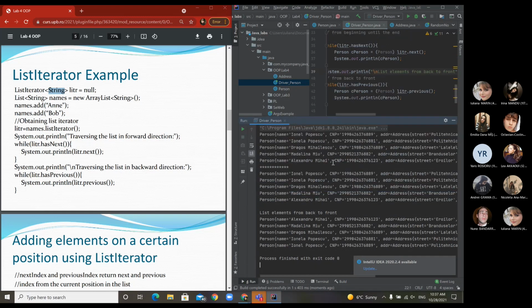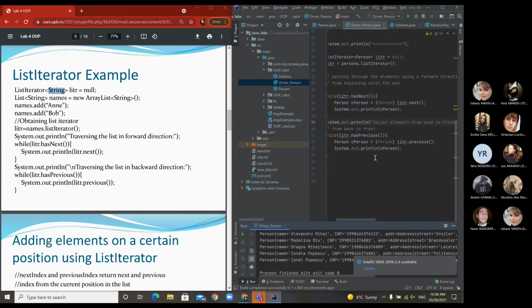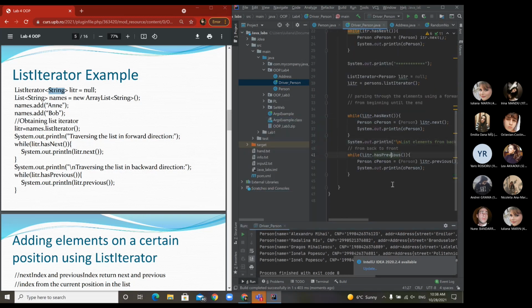As you can see, you reached Mr. Alexandru, then we will have Matarina, Dragoș, Ionela, and Ionel. So they are parsed exactly from the end until the beginning, checking whether you have the previous element.